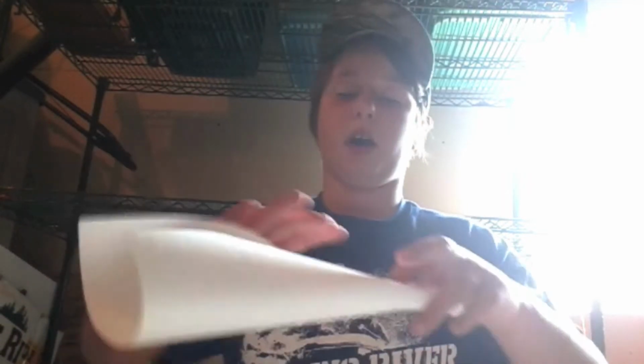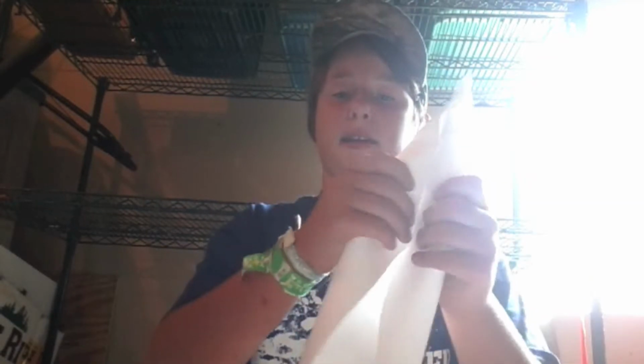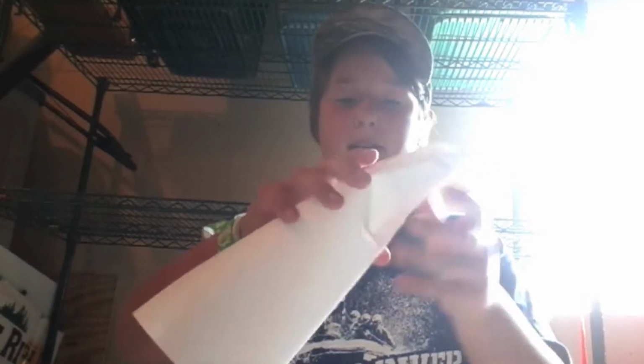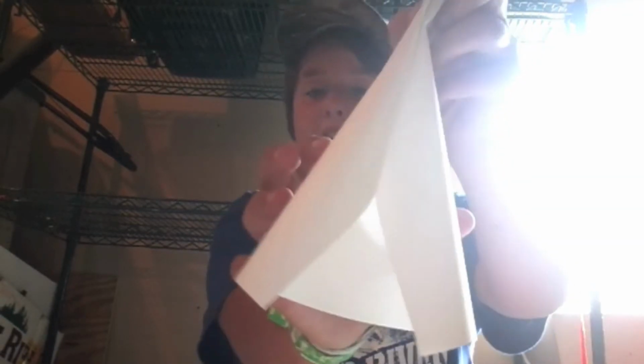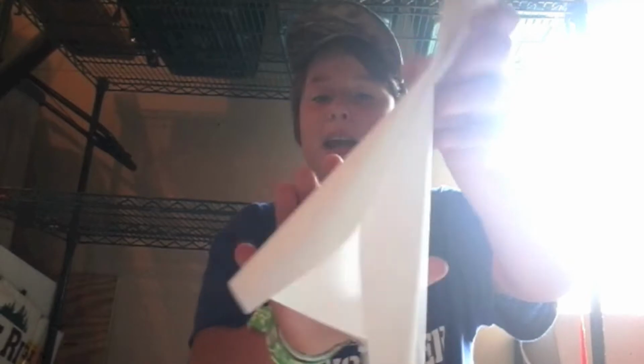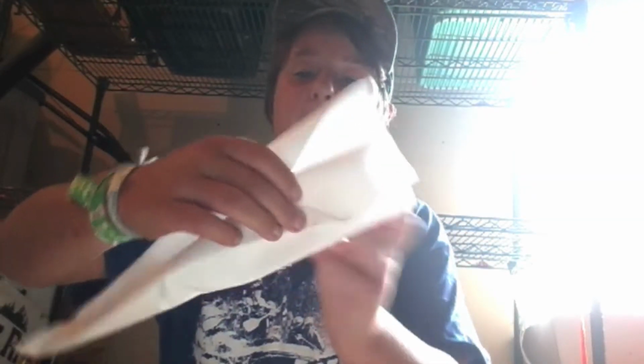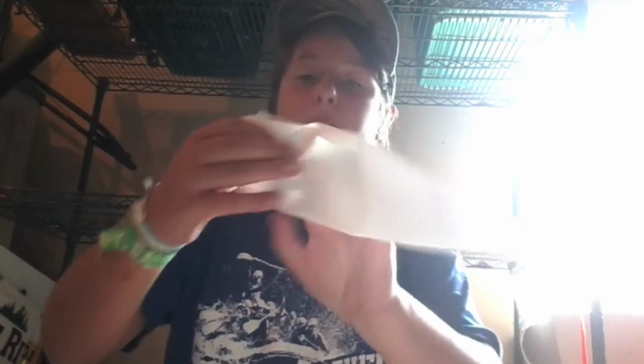Now that you just did that, we're going to fold it in half like this. So we just folded it in half, and this edge here, if you just push that in too, it kind of looks like a tent almost. Now, if you fold it like this, that'll be pretty good too. And now if you just fold the outside in like that, now you have a pretty cool looking airplane. It looks a little scrunched up here, but remember, that's okay. It should actually have a little canal right here. You see how it's curved right there? That's hard to get, so that's pretty good if you're able to get that.